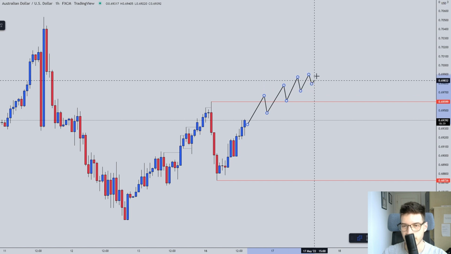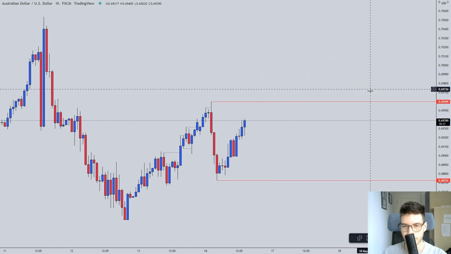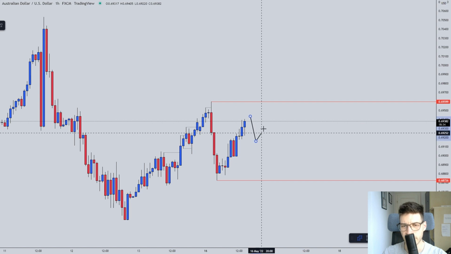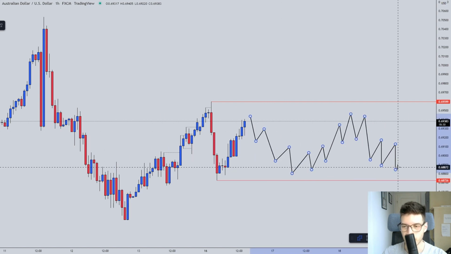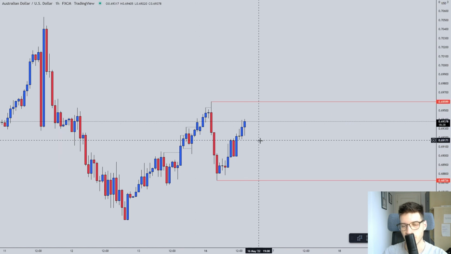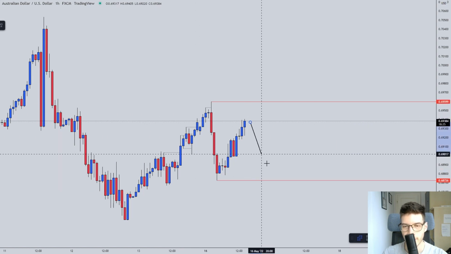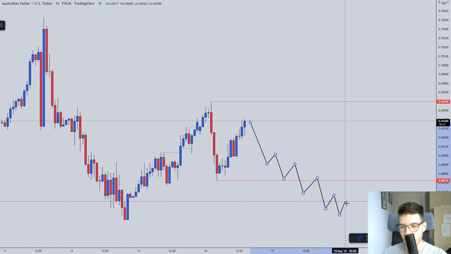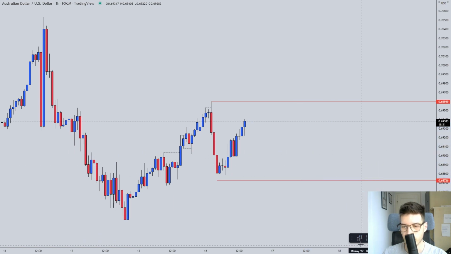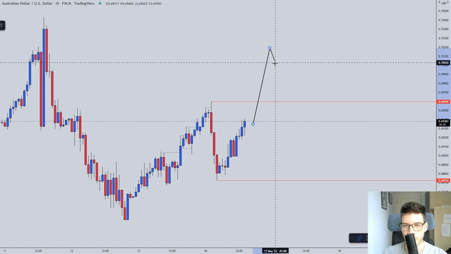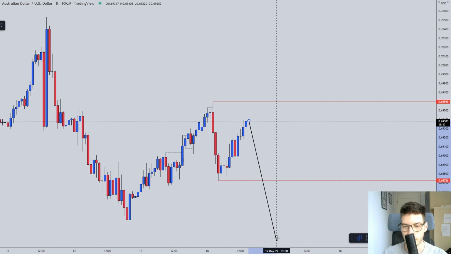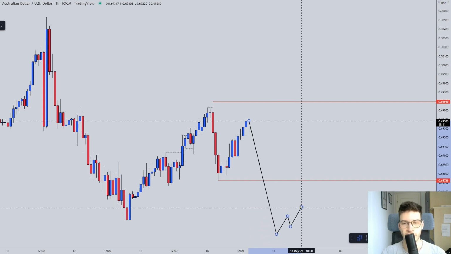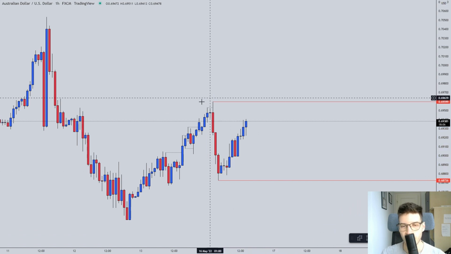If we do form an ascending, I will look for a reversal. I am also expecting more of a larger range because, as I said, it's the beginning of the week and we got this V, which usually signals to us a range. If we do get a nice clean descending, I will look for a reversal. If we get a large impulse up, I will look for a nice flag. If we get a large impulse down, I will consider taking a continuation pattern, but it really needs to be a large impulse. So currently not showing me anything.